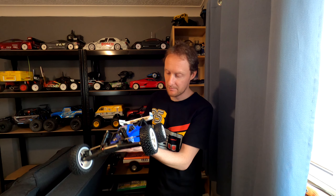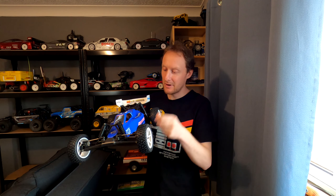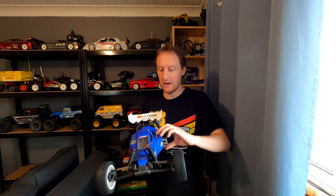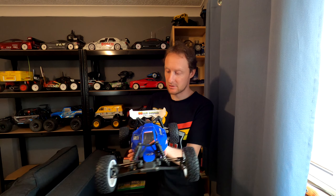One question mark is the Hobbywing ESC speed controller, which I'm running on this side. It's very tall with the fan on it and I couldn't get the body shell down - I mean I could put it on but it'd be all squint. So on this first run I've run it without the fan - I've unbolted the fan from the heatsink and I'll just have to keep an eye on temperatures. If it gets too hot I'll just run it with the fan and the squint body shell. But for the first run I don't think it'll matter.